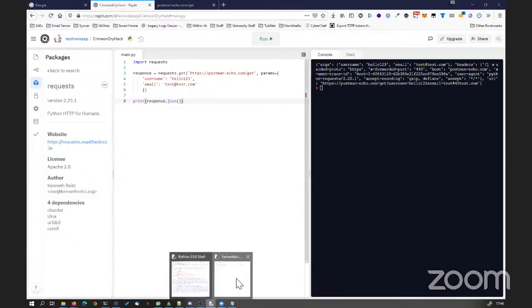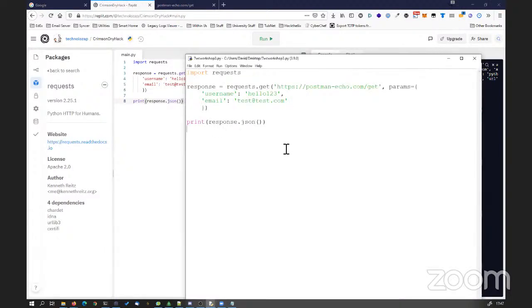A post request, if you remember, is when we're sending data to the server. This is generally new data that the server doesn't already have, like when you're creating a user account or submitting a form. To do that, I'm just going to comment this out so you guys can continue to see it.